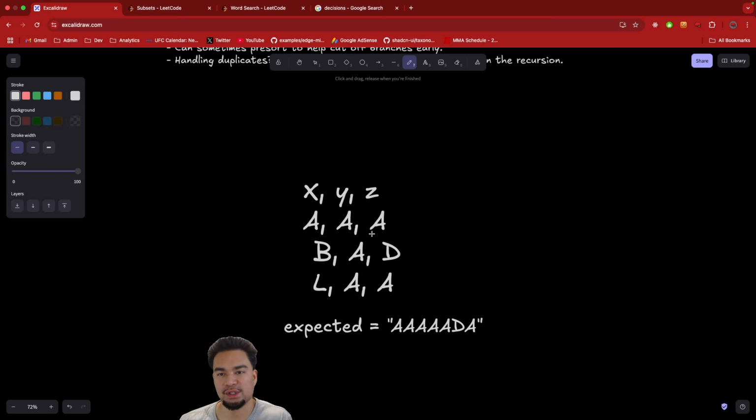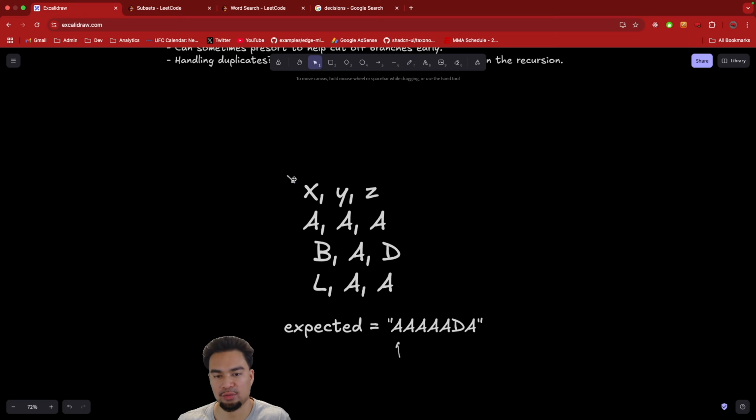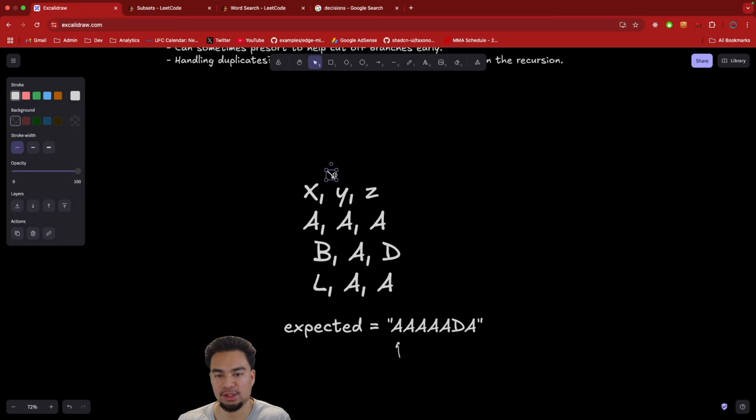What we're going to do is, we only want to start the backtracking algorithm when the element we're looking at matches the first element here. So since X doesn't match, we don't really need to try it. Since Y doesn't match, we don't need to do a backtracking algorithm.